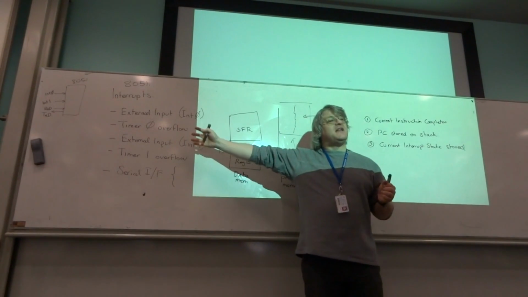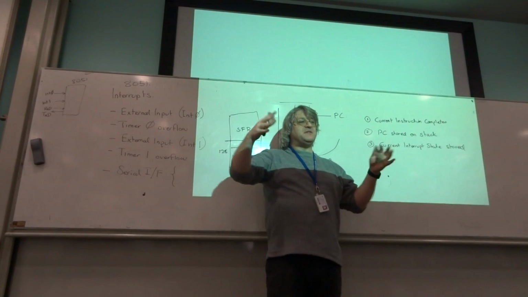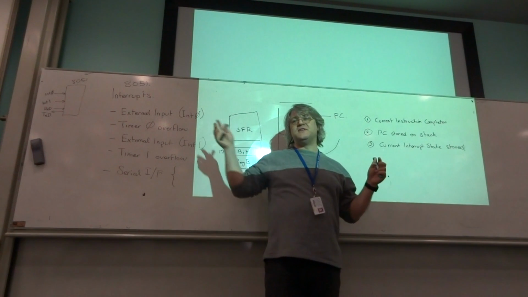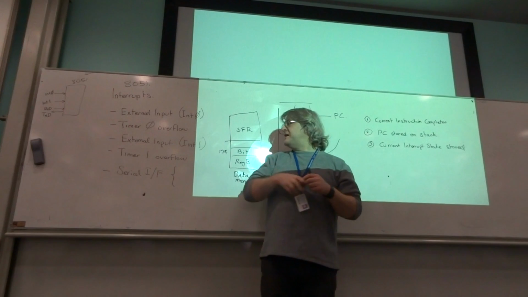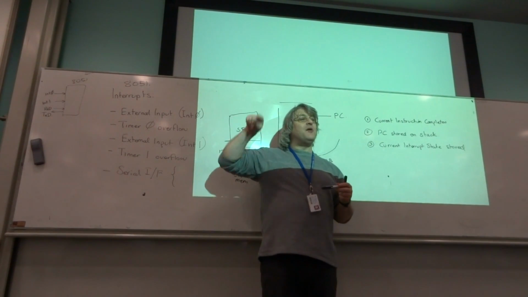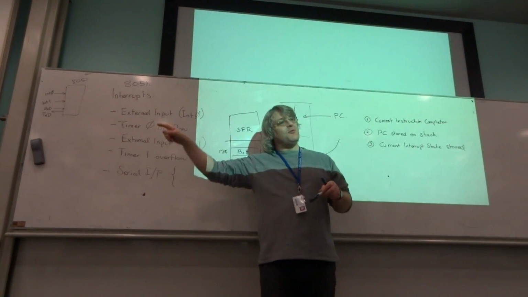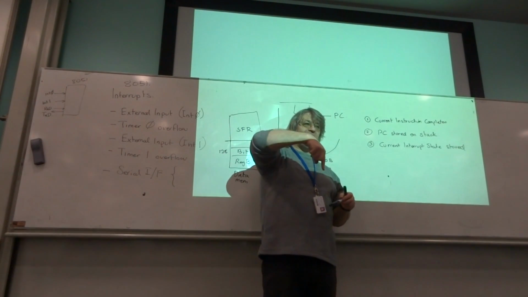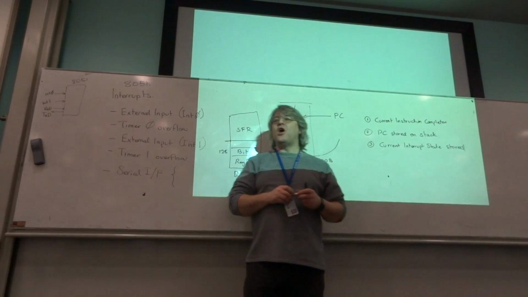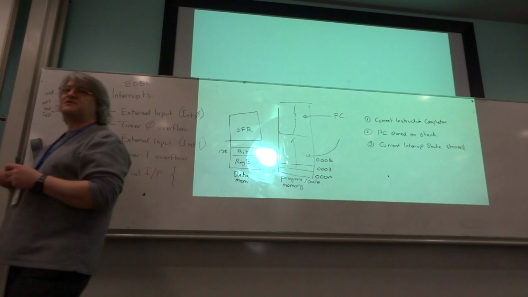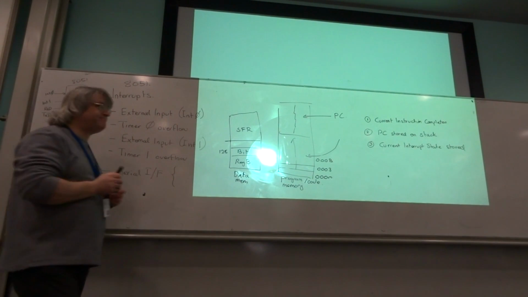If something happens and an interrupt is enabled, you go and deal with that problem. You go to the special bit of code to do with it, and I'll talk you through this in a minute. However, while you're doing that, if another interrupt happens, and it happens to be higher priority than the interrupt you're currently dealing with, you can go and deal with the higher priority thing, and then come back to the low priority interrupt afterwards. There are only two levels of priority of interrupts in the 8051. So low priority and high priority.